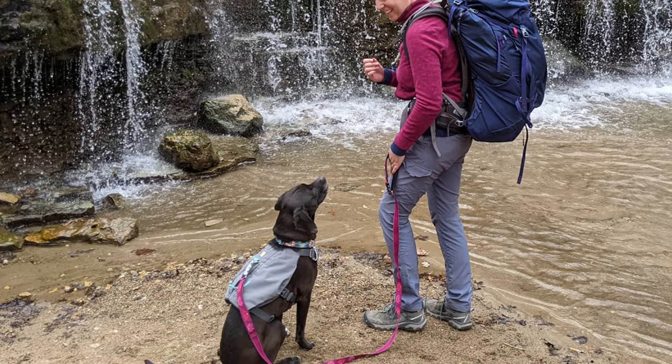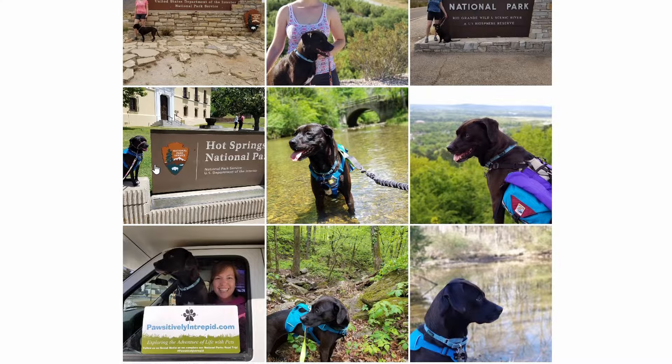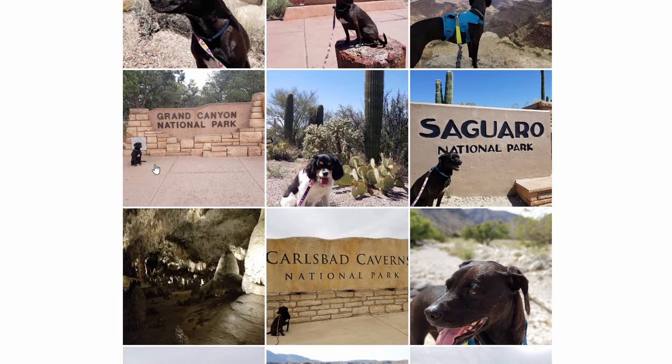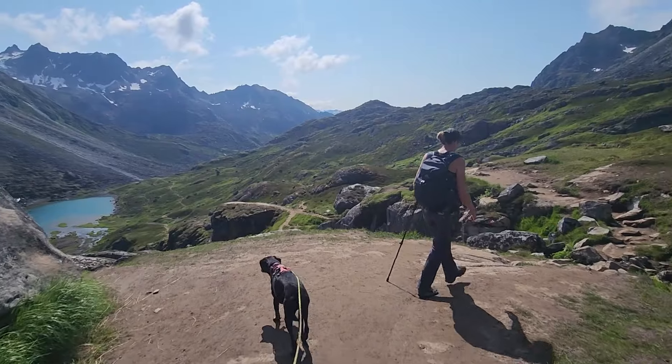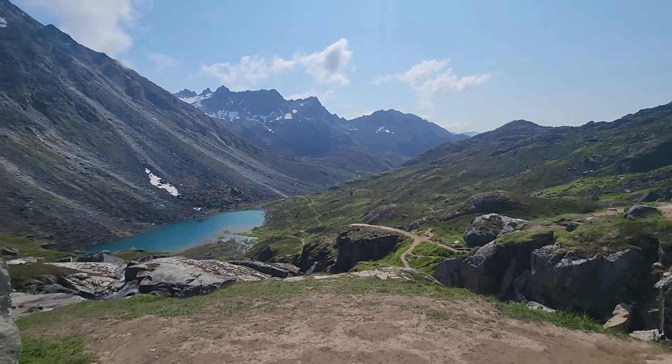The big black dog sitting on my left is Glea. I've had Glea since 2011 and she has been on so many trips with me. We've been backpacking, tent camping, we lived in an RV for three months together. We've traveled to all the U.S. national parks that I can drive to. She was up to Alaska with me this last summer and she'll be headed to Utah with me this coming month.